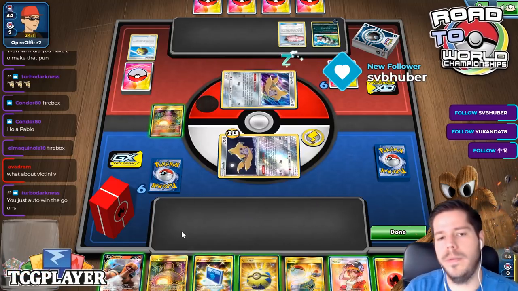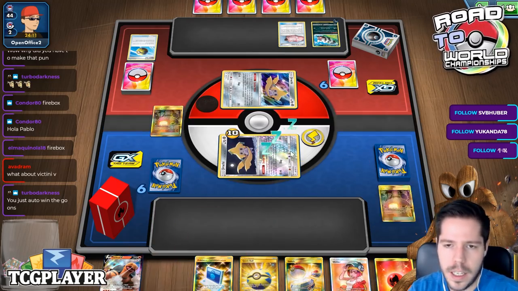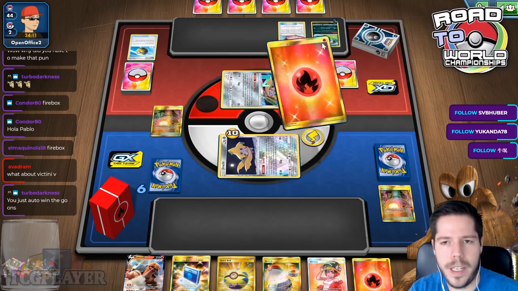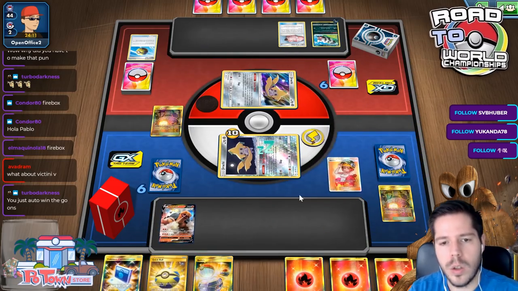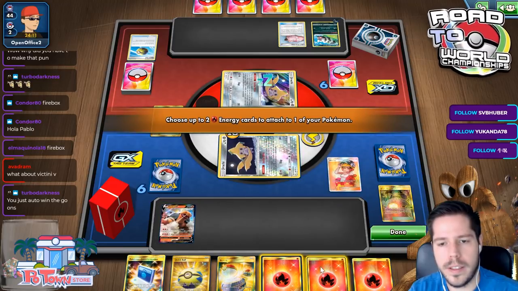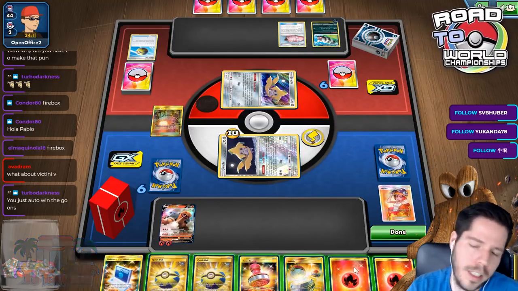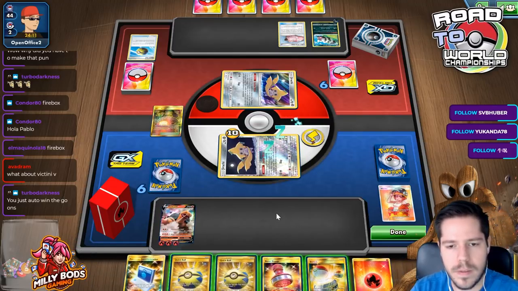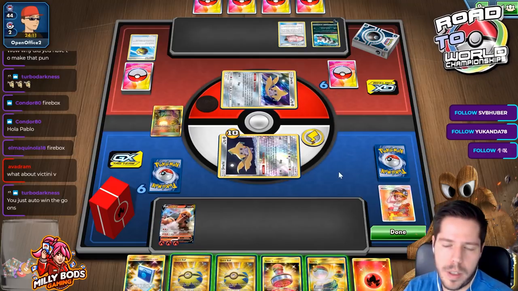Who can tell me why Torkoal is insane against Obstagoon? Who can tell me that? Who can tell me why Torkoal pretty much makes this matchup an auto win, basically? Well, not necessarily, but it's gonna be pretty bad for my opponent, I feel.